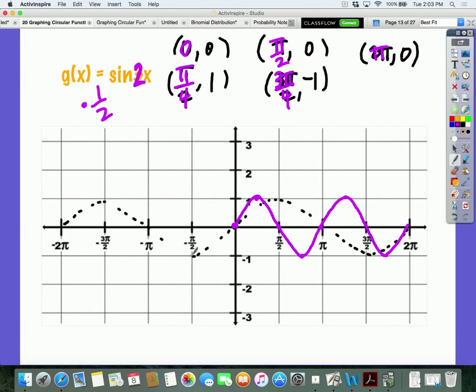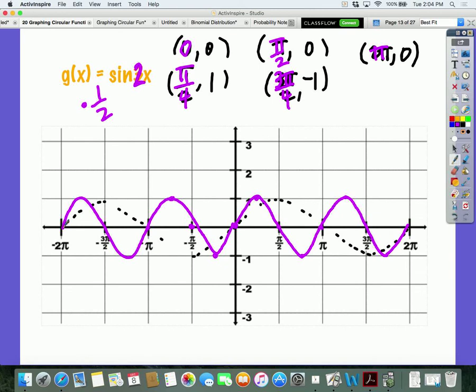This negative pi over 2, -1 is going to be where? In between 0. This negative pi is going to be negative pi over 2. This one? It's going to be up in between negative pi and negative pi over 2. And this negative 2 pi. And it continues the same pattern on the other side. And as you see, it actually got a little tight.